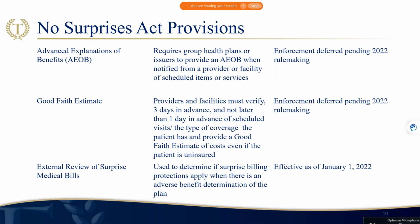Absolutely. And that brings us to the next point, which is what's called an advanced explanation of benefits. If anyone ever hasn't received one of these, the explanation of benefits is the document. It's not your bill, but it's the document you get from the health insurance carrier that said your doctor charged X. This is the amount that we will consider, and your responsibility in network or out of network is Y. Now, these always historically have come way after your surgery or after your services. When you already owe the $900. Right, when you already owe the money.